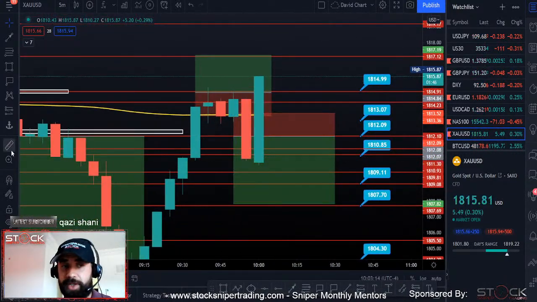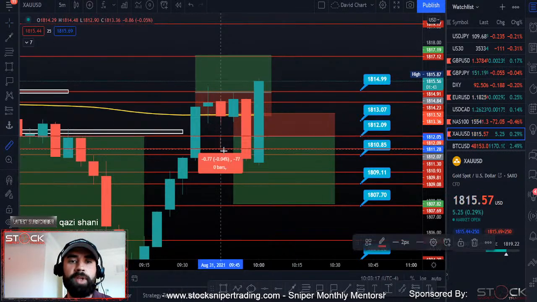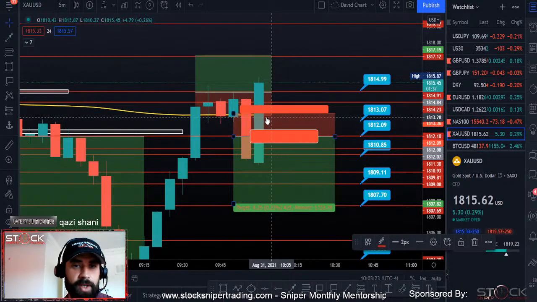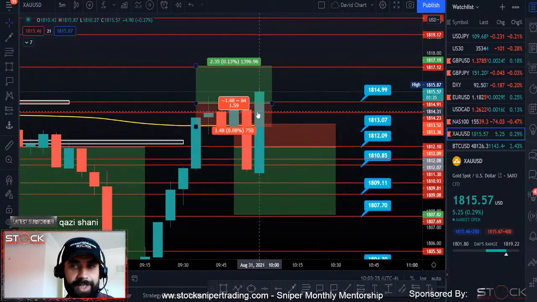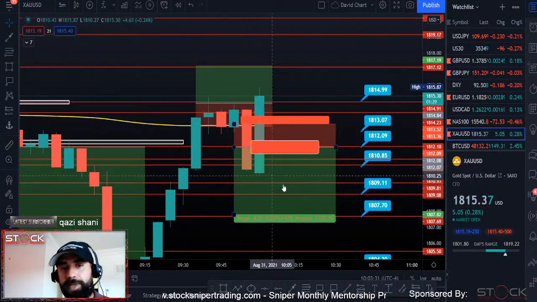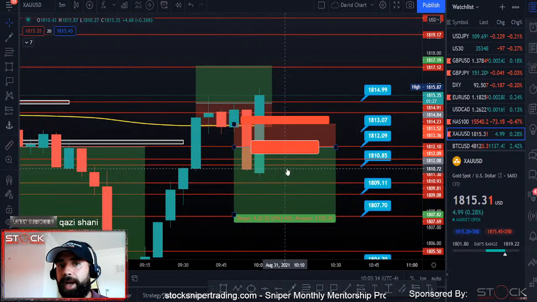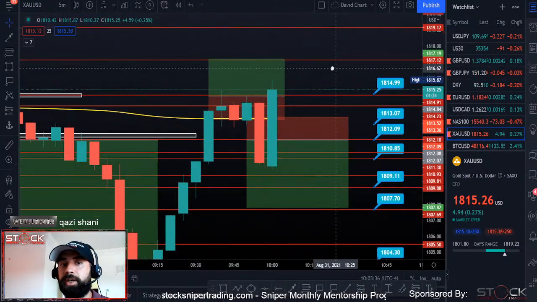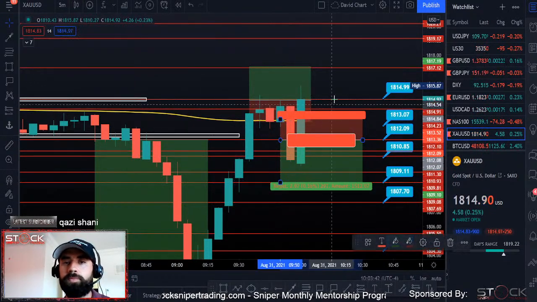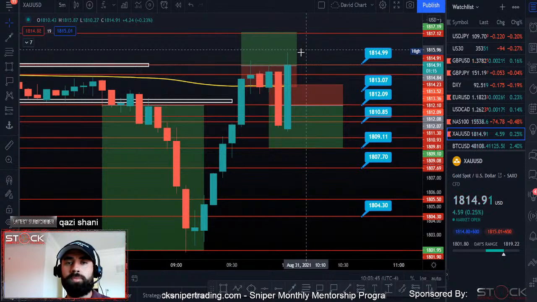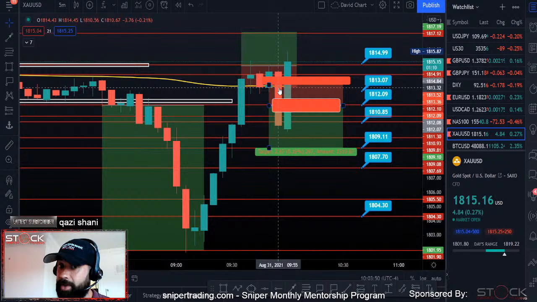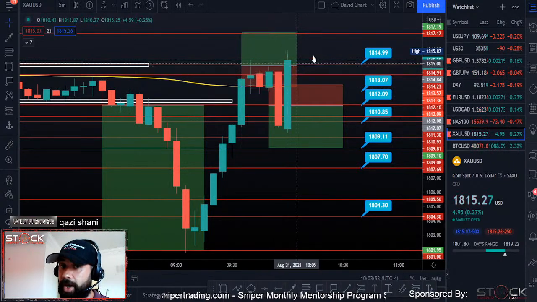So if you did get in that sell, guys, I just want to show you something here. Okay, before news, you would have been up maybe like 14 pips, but then it ate away and hit your stop loss at break even. Now we're still waiting, guys. This is still that 10 a.m. candle. Wait for this thing to close. Let's just wait and see here. Just because I have these on here does not mean you need to execute automatically. I want to see how these candles close. If this closes bullish, guys, that's a bullish engulfing candlestick, which completely engulfs this bearish one. This was a bearish engulfing candlestick. So we now know there's a lot of potential buyers there.